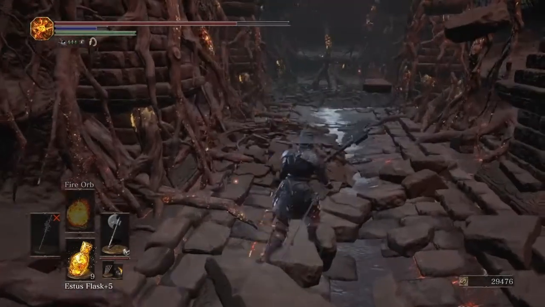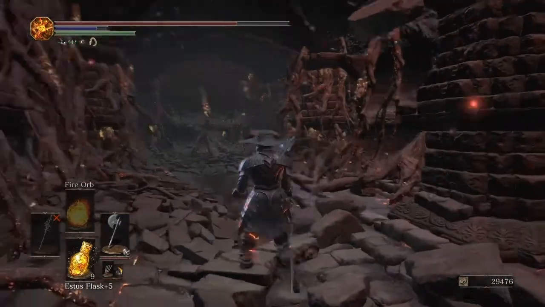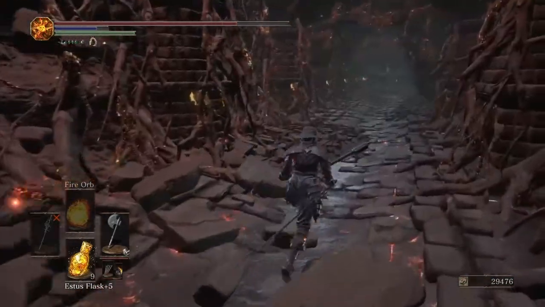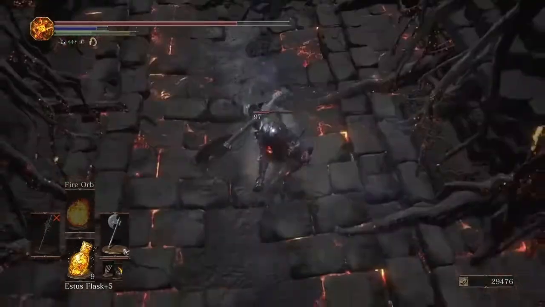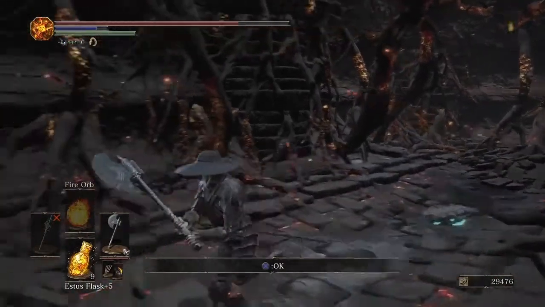And when you drop down, you can see there's two ways to go. Short way and a long way. We're gonna go the long way. Our second chaos gem.